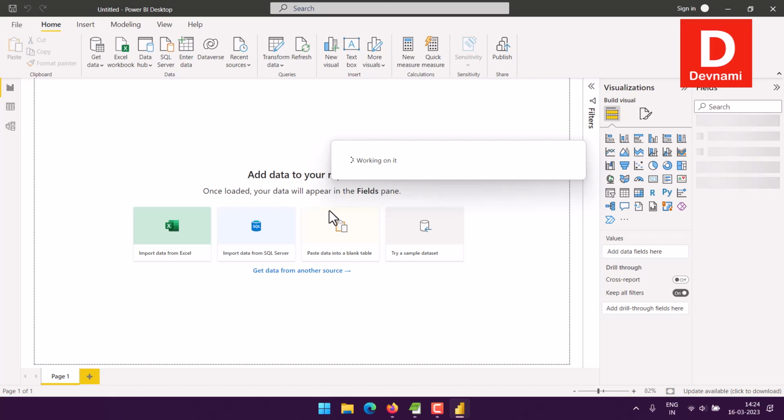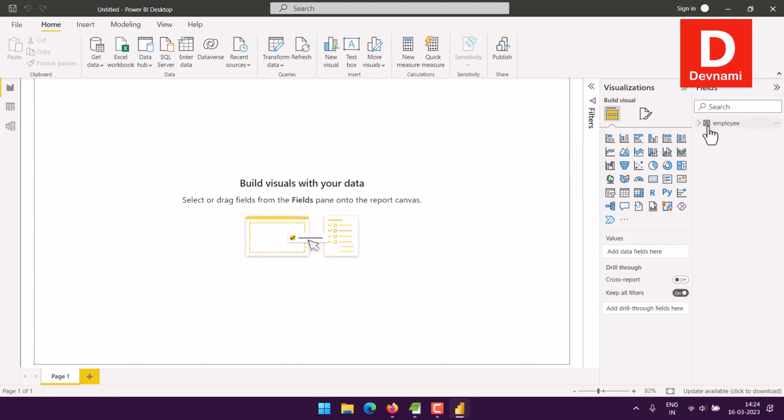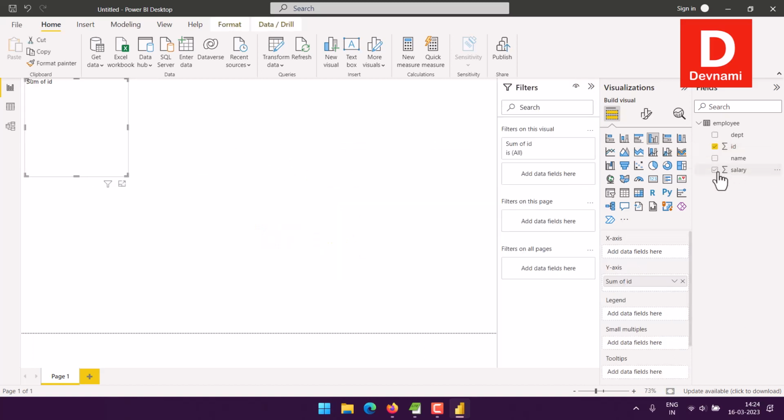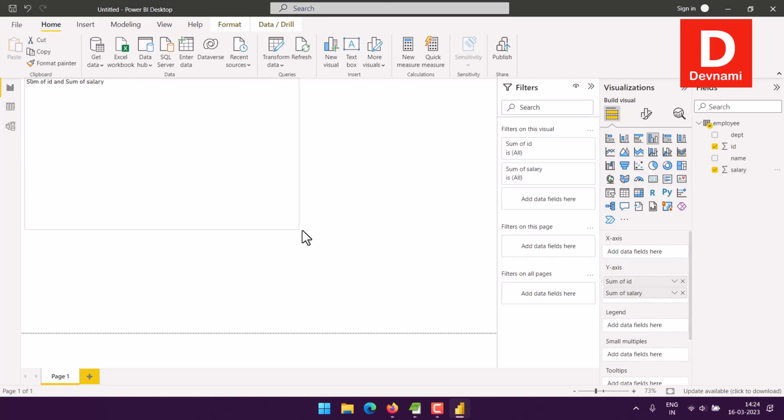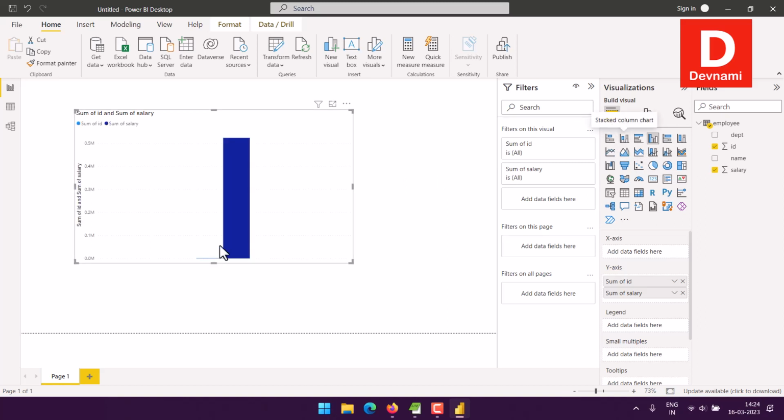Considering it's some sample data, I don't know what to really drop on. Like, let's say ID, I drop on, right? So ID and salary, right? So I don't know, it will try and generate whatever sort of visualization. I don't think so. So let's go with bar chart for the sake of that. So it is picking bar chart. So yeah, that's pretty much it. We managed to connect to cloud data with ODBC MySQL driver.